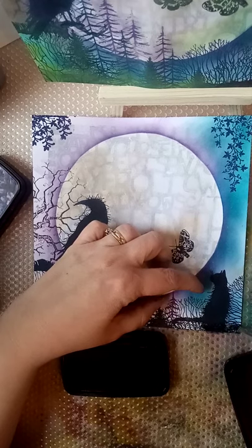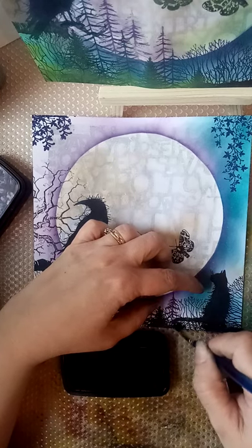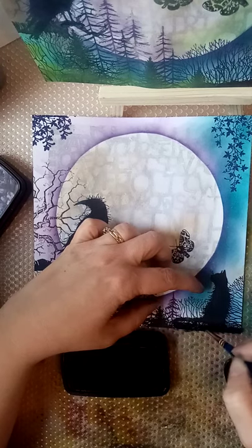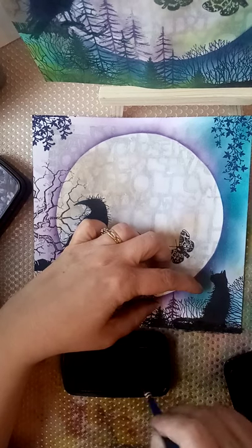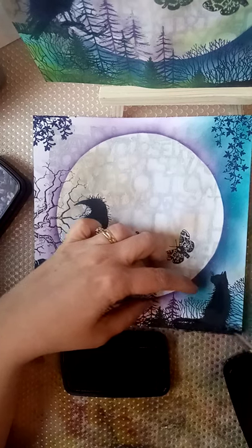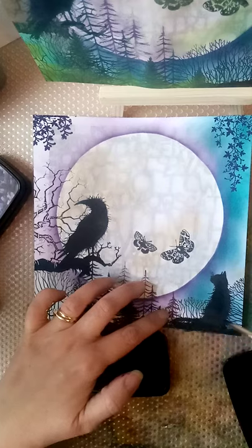Now I know it will get rid of his paws a bit — you won't quite see his paws as well — but that was what it was like in the first one. It's a dark night, you won't always see everything anyway, and it will get rid of a bit of his tail but it's fine. So we're colouring that in. We'll still see a little bit of his tail and I'll just go over him a bit because I thought I could see a bit of a branch there. Maybe a bit more black there.